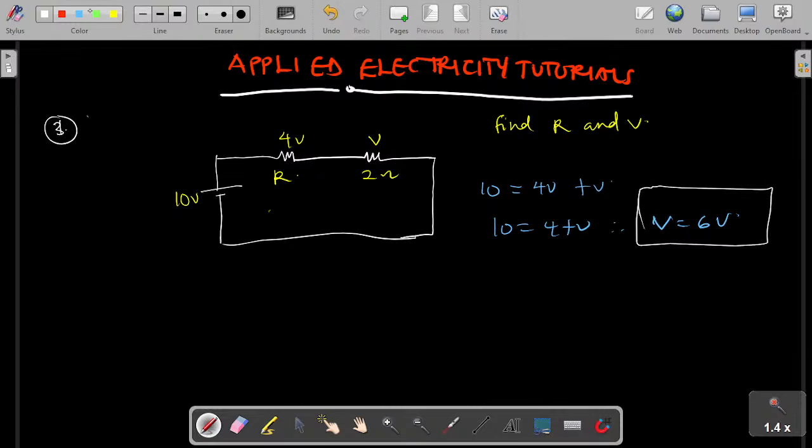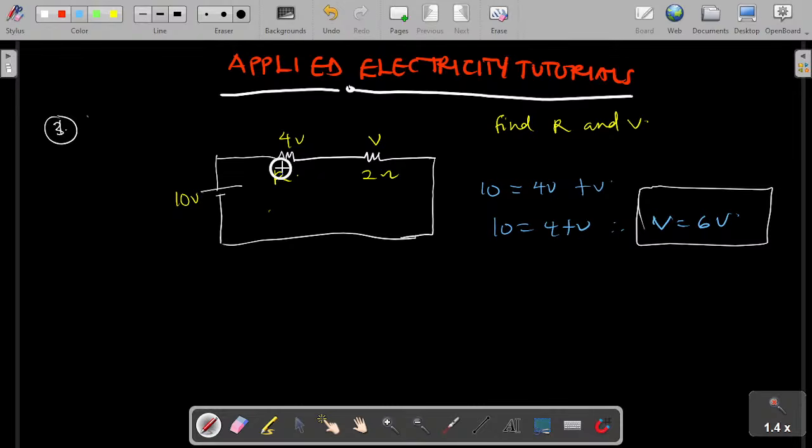So always make sure that if you are given an electrical network, don't be in a rush to apply the KCL and the KVL. Make sure you analyze maybe what's the voltage across here. Can you just use analysis? So here, since we know that the voltage across the 2 ohm is 6, what do we need? We need to find the value of R. How do I know the value of R?